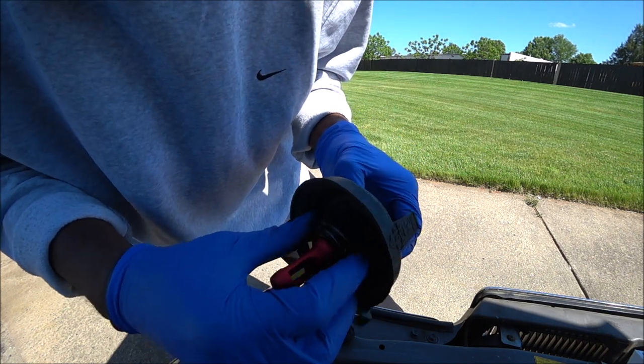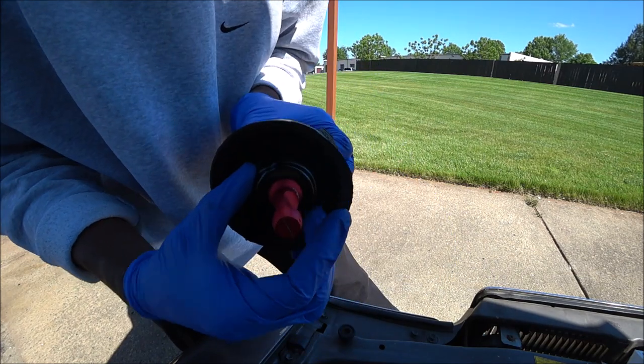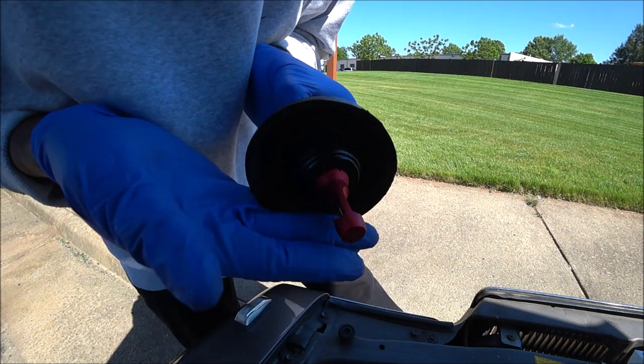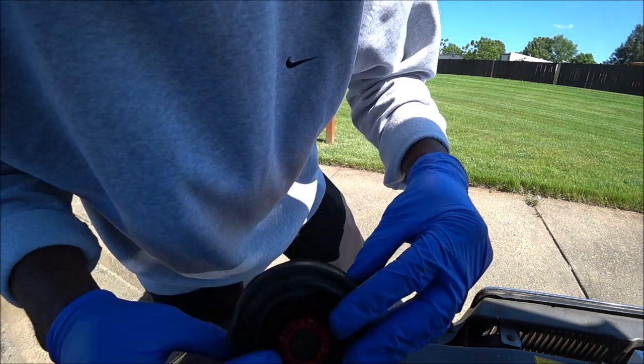And you definitely want to pull on it and tug on it just a little bit, just to ensure that it's on there. And so as you can see, it's lined up perfectly fine where our 2 feet is on the bottom, and it's a perfect vertical line and this base is at the bottom, just like that. So now we can go ahead and install our H4 LED light.